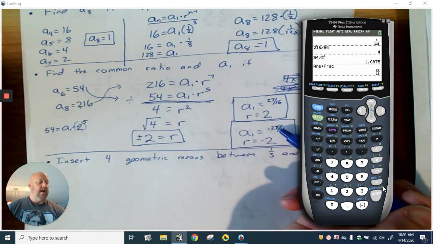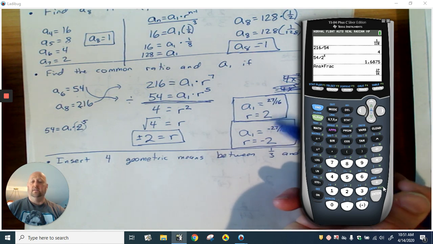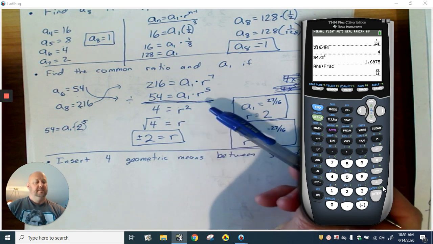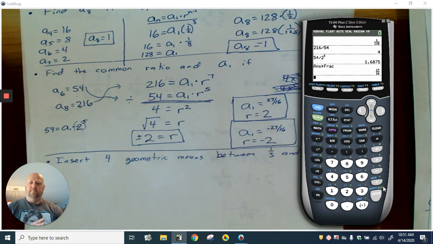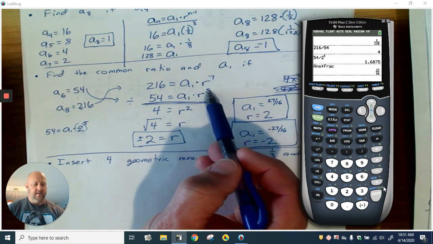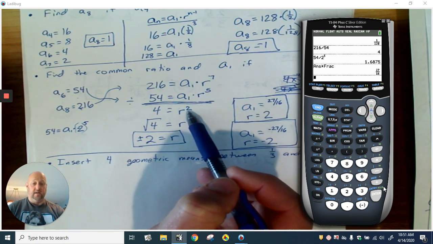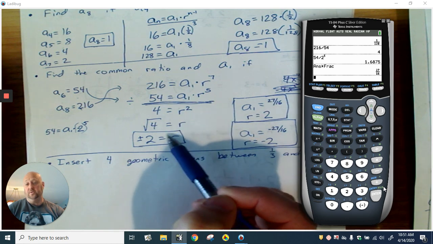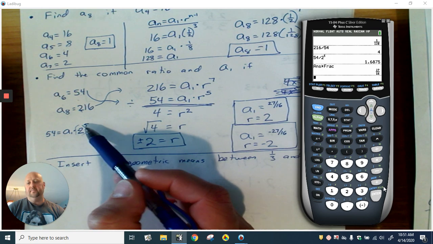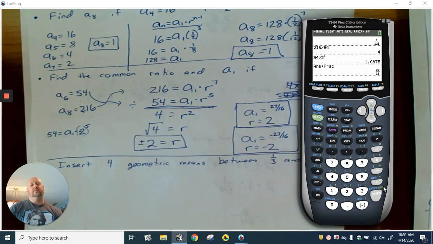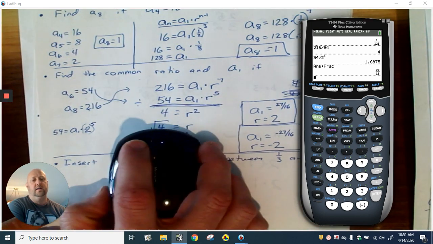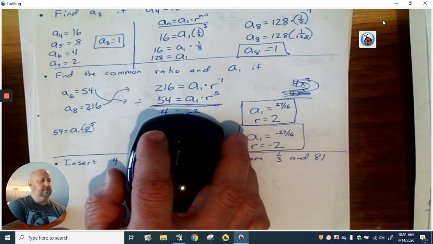Also, I could have the same a sub 1 once in a while, even with two different solutions, because it all depends on the alternation of positive, negative, positive, negative. If this was an 8 and a 6, I'd still subtract to get 2, and I'd still have two solutions. But when I plug in the negative, if this was an even number, then it would still be positive, so I would have both positive. So you do have to be a little bit careful there on some varying questions.